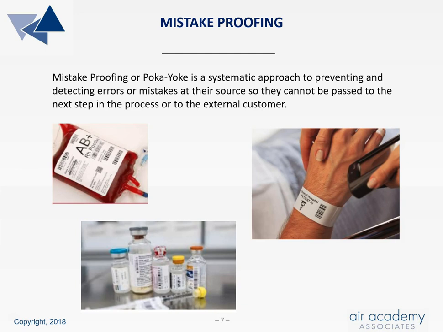Mistake-proofing devices are physical evidence that actions have been taken to ensure patient safety and reduce errors. It is important for the team to investigate what mistake proofing can do to reduce errors, as well as what it cannot do. Lastly, mistake proofing requires proper implementation, as well as accurate and complete documentation.